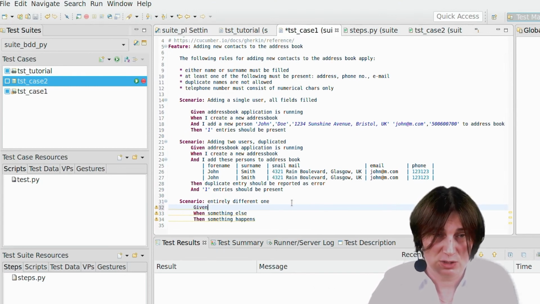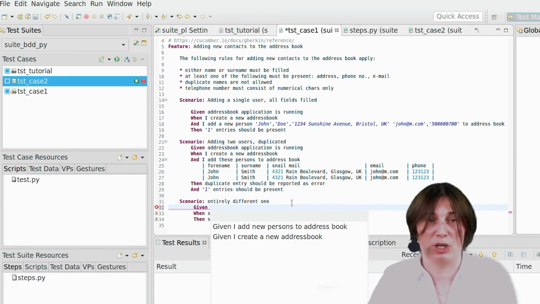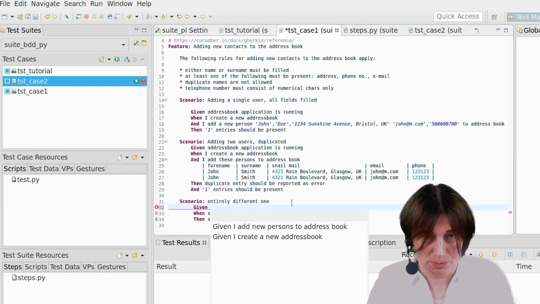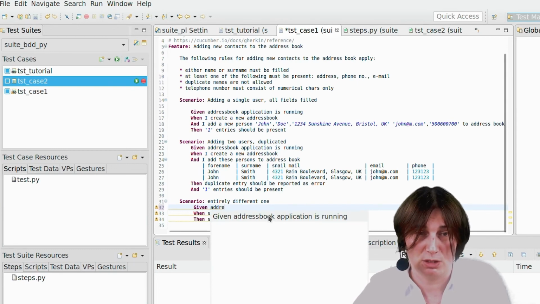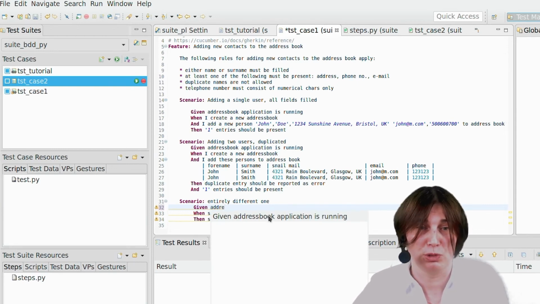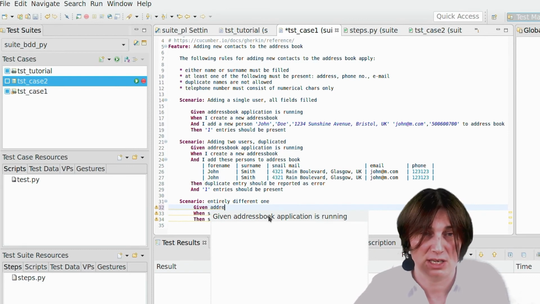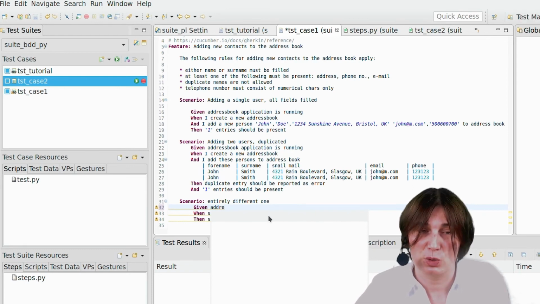So if I decide to recycle this step in this particular scenario, Squish helpfully provides some code completion, showing which steps I can recycle. I reuse it in this context.